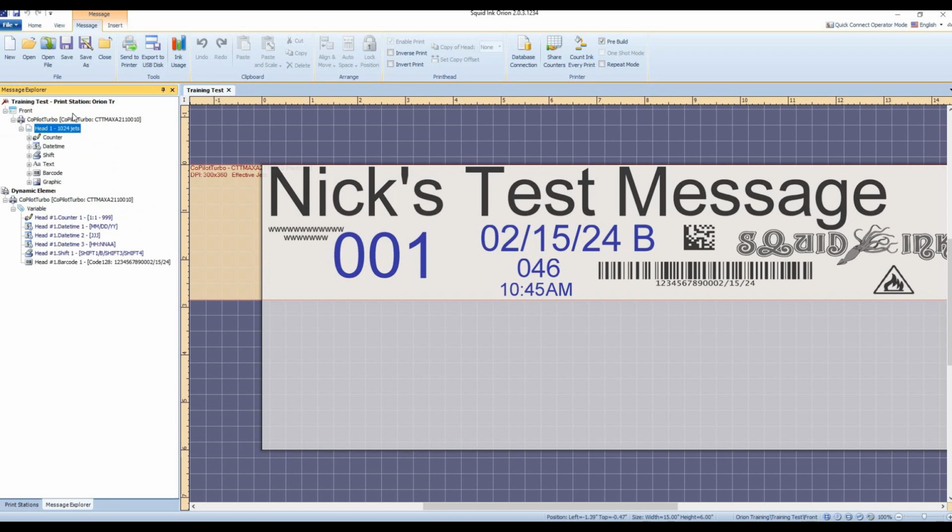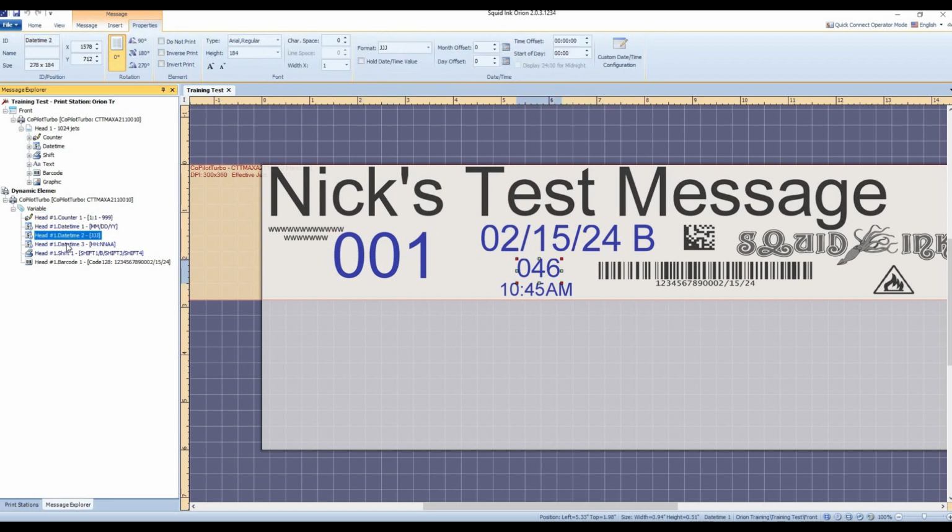So you can see that it's got my surface information, my serial number similar to the print station, but then it has all the variable data listed and everything else that's inside of my message. And I can use this then here to select specific elements in my message if I wanted to edit that as well.